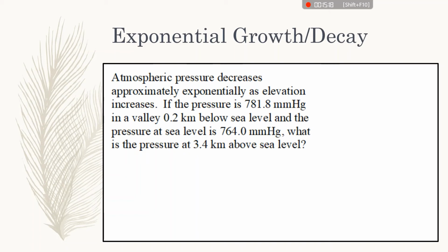Is this growing discretely or continuously? Continuously. Okay, so we'll use A of t equals P e raised to the rt. P is your starting amount or your principal. R is your rate. T is how many times that you have compounded. A of t is your amount right now.